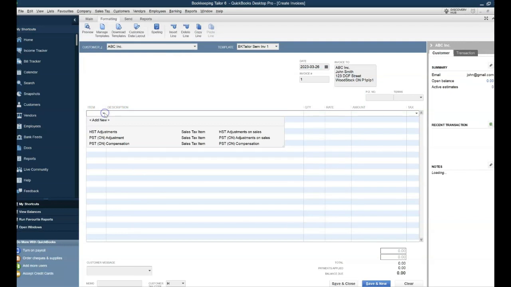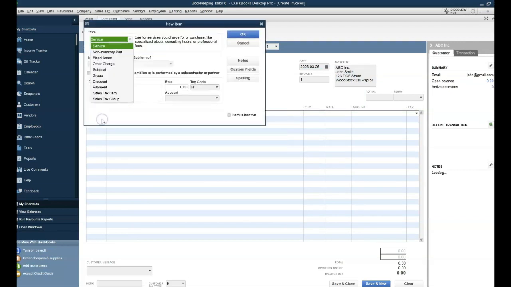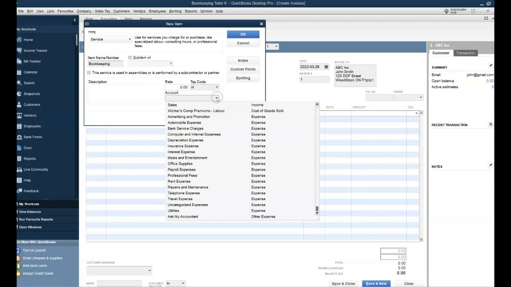Item, you can create a service item, add new. Services, bookkeeping. You can define your rate. Now when you process this invoice for the services bookkeeping, in which general ledger you want to categorize that income, you can add it here.